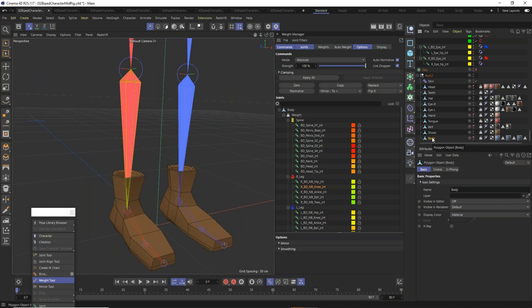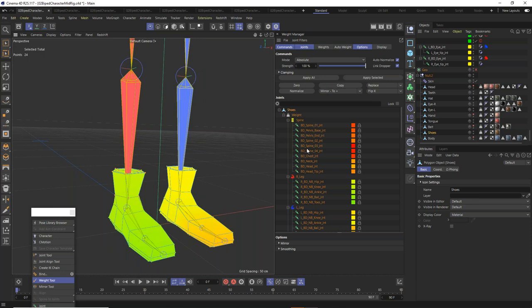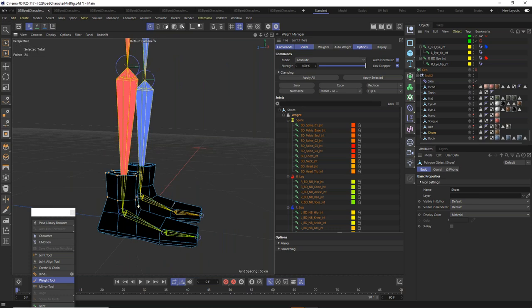So we choose the shoes. Now the shoes have auto weighting on them, so we have all the bones selected. If they're not selected, you can just select this weight tag and they all get selected, and we're going to zero out the weights for the shoes because we also want to weight this by hand. So for these over here, we want to weight 100% to the hip.